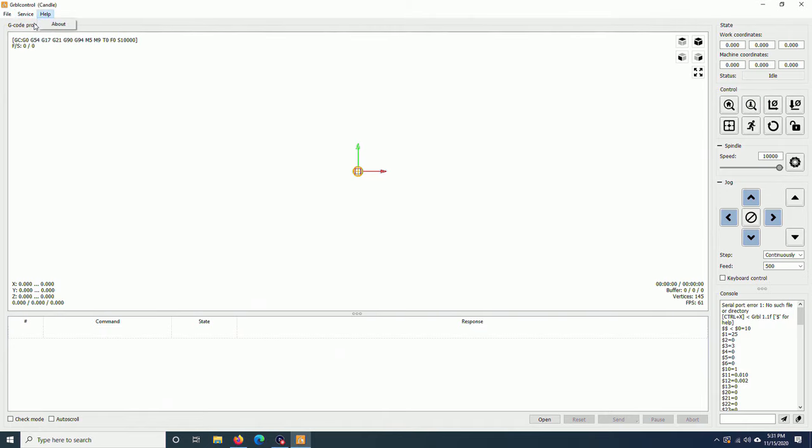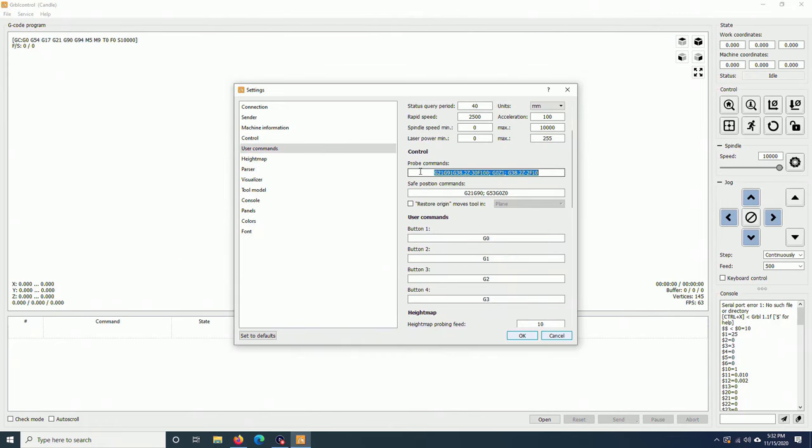Go to service, settings, and you can change the probe command here. All the code lines that are already in here are pretty much correct. This code line is to roughly probe the Z axis. You will move the bit with a maximum range of 30 mm at the feed rate of 100 mm per minute. Once the touch probe is activated, that means the bit is touching the metal plate, it will move to this line, moving the Z axis up 1 mm, and then it will run the fine probe command. This time it moves a lot slower at the feed rate of 10 mm per minute. The maximum range will be 2 mm.